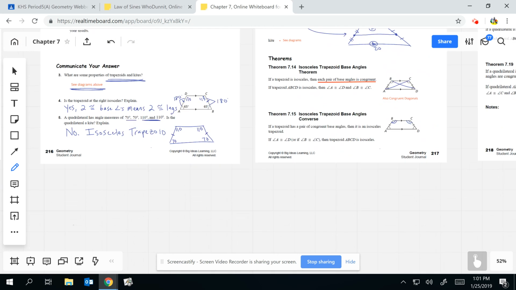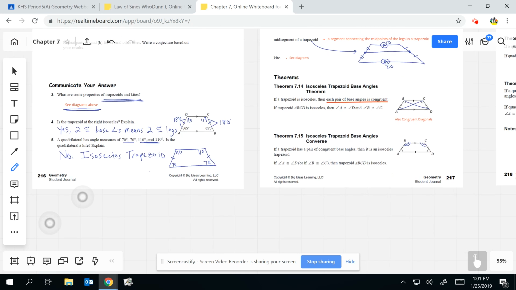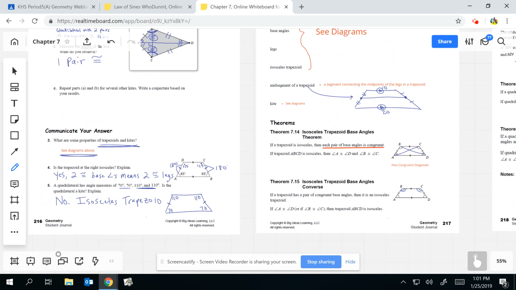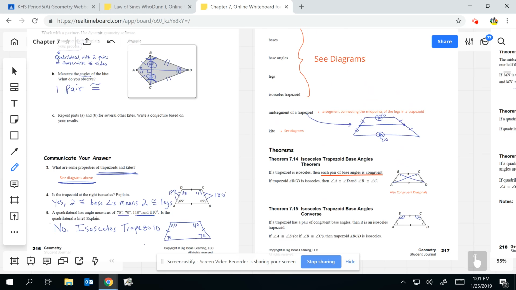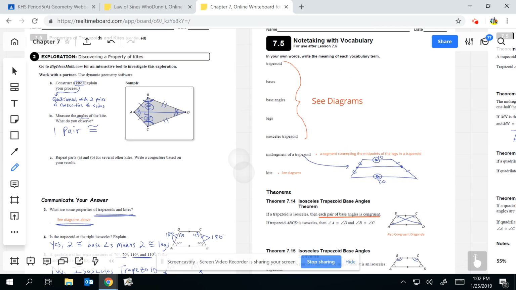All right, so that's your communicate. That's just using the information to answer a couple of questions. Then you've got some vocab next. I just wrote C diagrams for the first four because we did it all in the diagrams, so I'm not worried about those. I do need you to look at the fifth one, though. The fifth one, actually, no, the sixth one, sorry. These are all on the diagrams, but the sixth one is not.